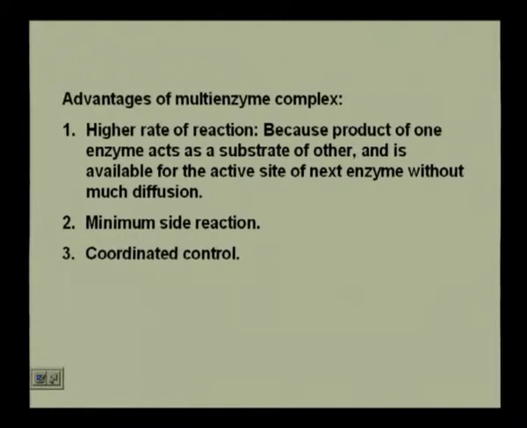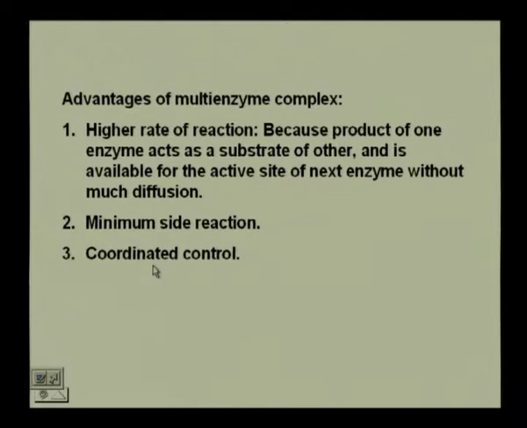Okay? So, what happens when we have this multi-enzyme complex is we have a higher rate of reaction because the product of one enzyme actually acts as the substrate for the next enzyme. So, as soon as E1 acts, E2 will come into the picture, then E2 acts and E3 comes into the picture. So, we have an assembly line actually going on where the product of one is the substrate of the next enzyme, making the reaction go faster in a sense, because the enzyme itself does not have to get back to its original form right at that point.